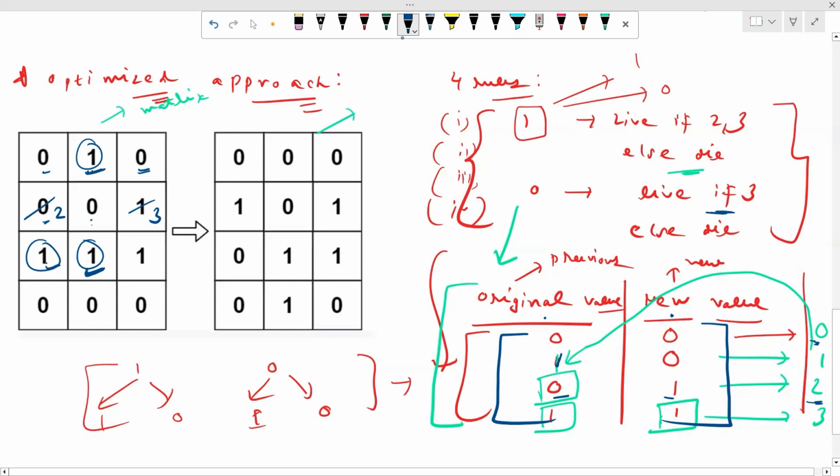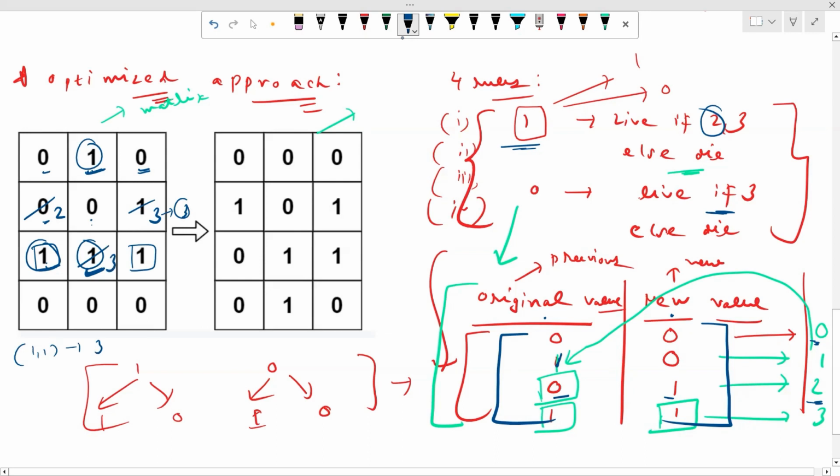Sorry, it will contain 2 ones. This one is the 3 value, so we don't need to consider it. This will contain 2 ones. So when it contains 2 ones, it will be a live cell, right? So that's why its value will be 1 comma 1. So 1 comma 1 represents 3, so its value will be 3, right?